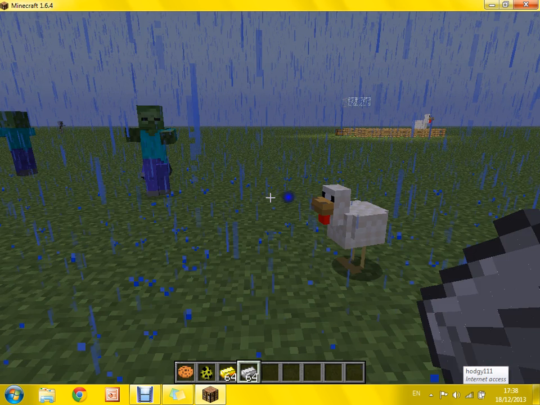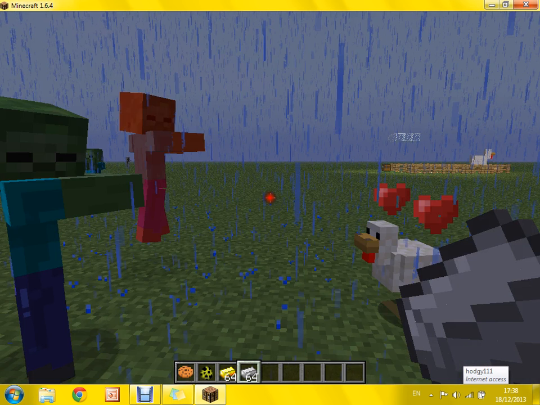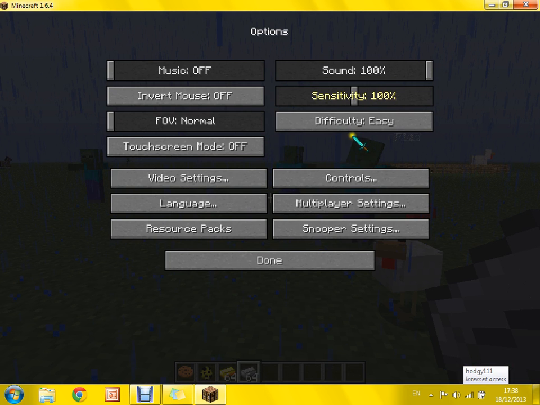I'm not on game mode zero. Get the hell off of me. I'll get rid of them mobs somehow. Options. Difficulty. No. I want peaceful. I wanted peaceful. Thank you. Done.